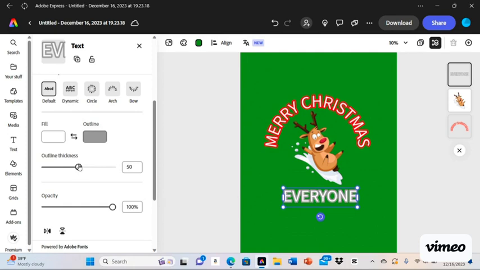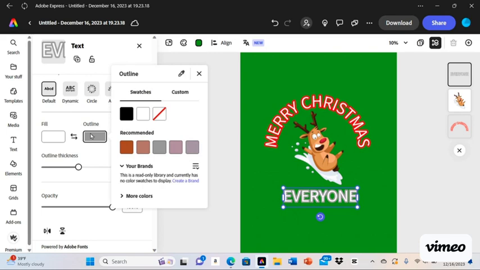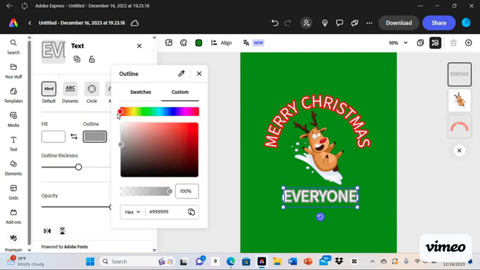Okay, so outline, as you can see, is the color light gray. Custom, we want it to be the color red, like Merry Christmas is. So I went all the way to the end, to the top, and dragged it. As you can see, it changed.